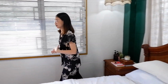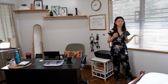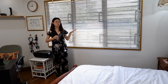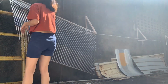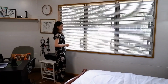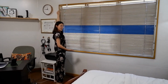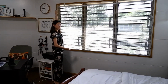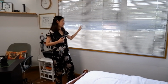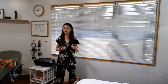So over here, as you notice, these blinds aren't necessarily the prettiest. They're actually really old as well, and I spray painted them. I'm sure you can kind of tell, but if I do this, you would see the old color. But again, I wasn't about to spend on new blinds, and we lost the curtain rod. We don't know where it is, so I'm just gonna live with this. It doesn't really bother me, but let me know if it bothers you.